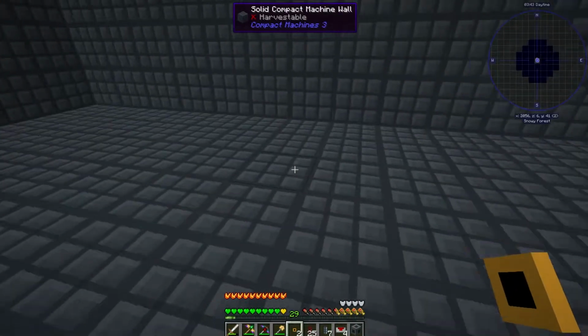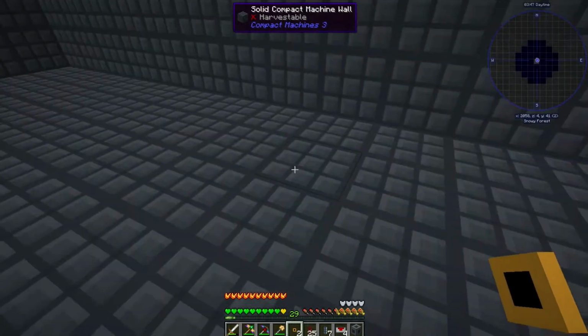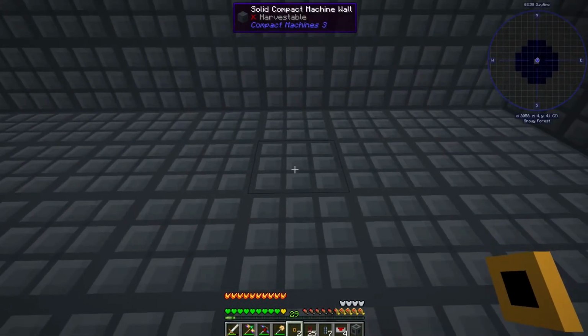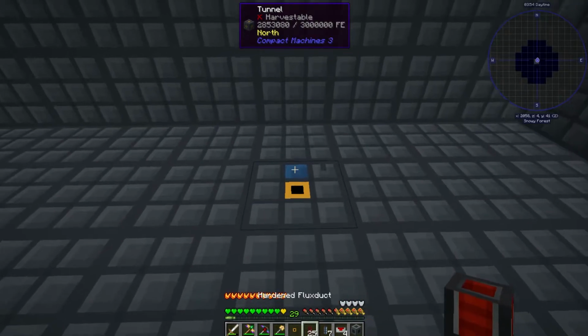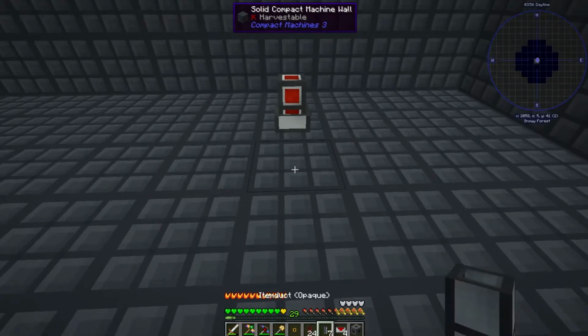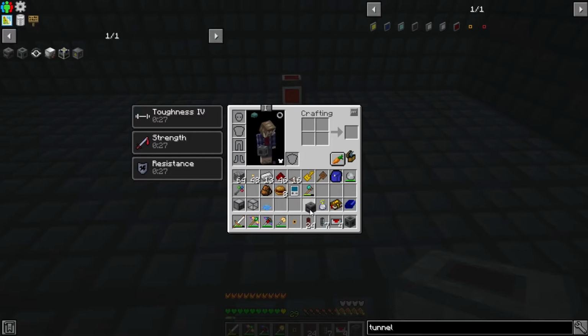So we need to start by putting a tunnel down to get power in. Let's just put it somewhere temporary for now because I'm going to redo this whole thing, so I'm going to scale it up, but this is just to make sure that it even works. Flip it to the side that has power. There we go. Put a flux duct on it, and then we need to put the crusher in.